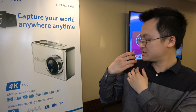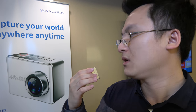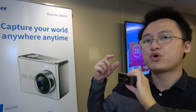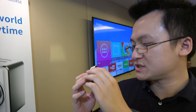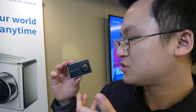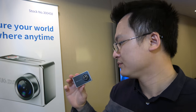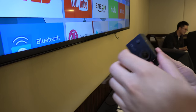With this action camera clipped onto your belt or your back, when you're moving and capturing while you're traveling, you may not have time to press any buttons. The best way to control it — capture, stop, or switch to different modes — is by your voice. It's easier and safer when you're traveling.